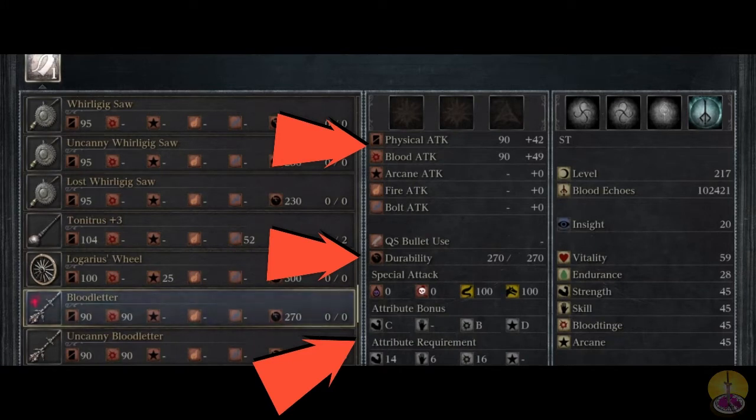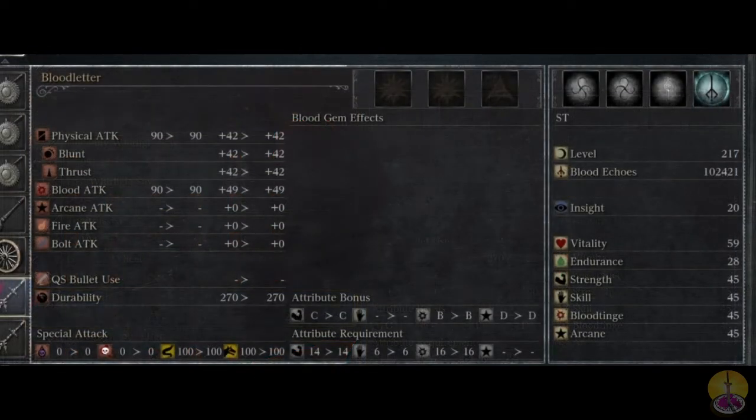But how to use that blood attack is a bit ambiguous. You've got to pay attention to the weapon itself, and I'll point out those points when they come across. As you see with my stats, my strength and blood tinge are both at 45, with blood tinge being more or less the better choice. Now, I'm also going to go with this.